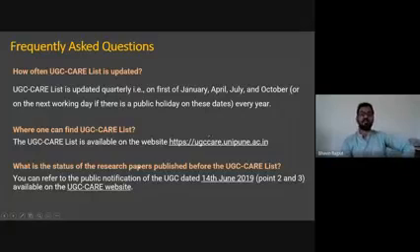So my next question is, what is the status of the research paper published before the UGC CARE list? See, if you published your paper before 14 June 2019 and it is not in the CARE list, then your paper is a waste of time, money and effort, according to the UGC.